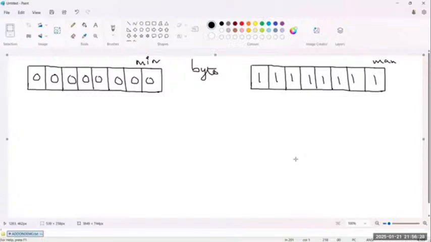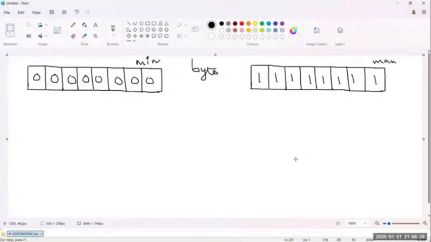Right. One more point. See, I'm removing this last bit. Why? Because in binary terms, this last bit is meant for sign. Maximum value means definitely it will always be positive. If it is a positive number, we have to take 0 here. If it is a negative number, minimum means negative only, right?